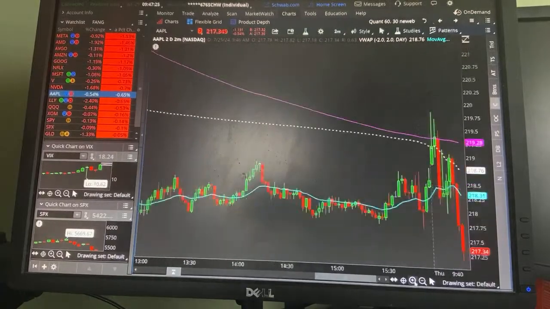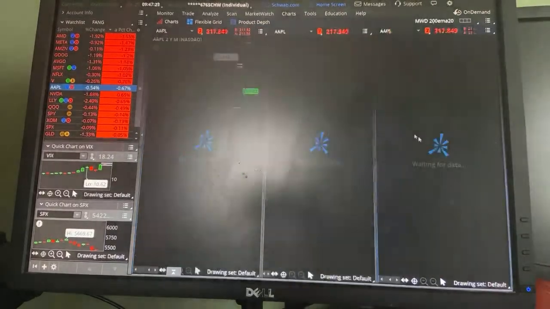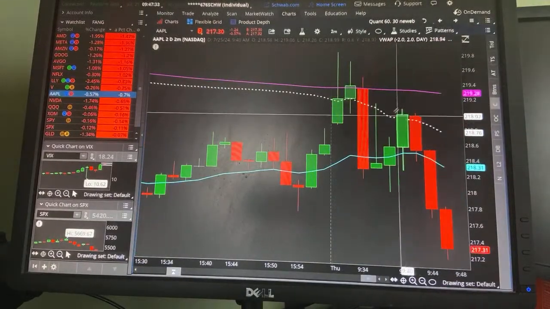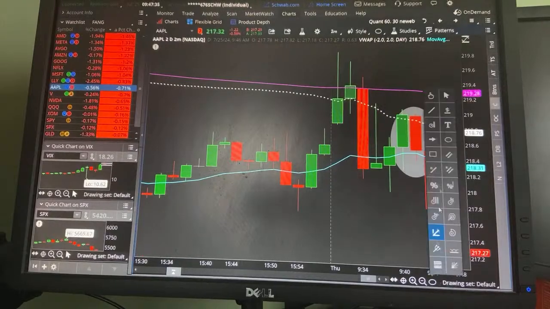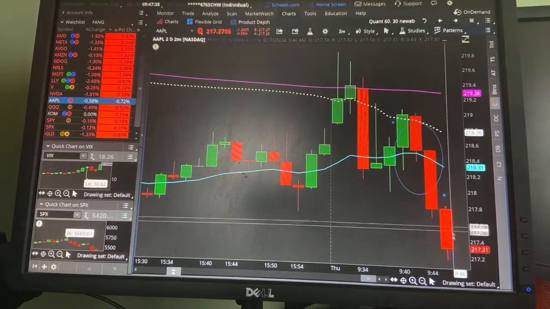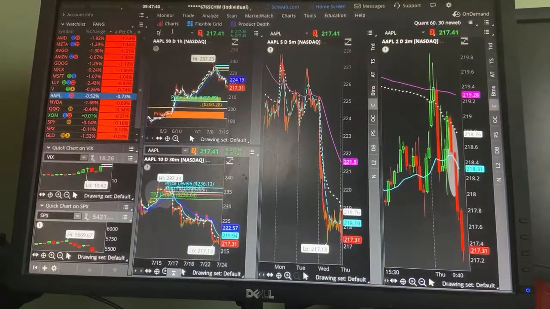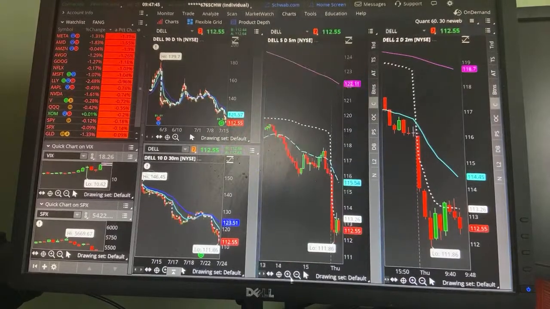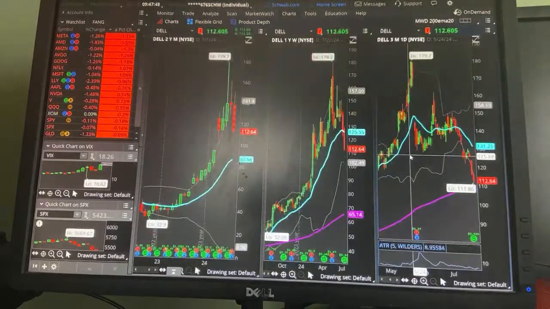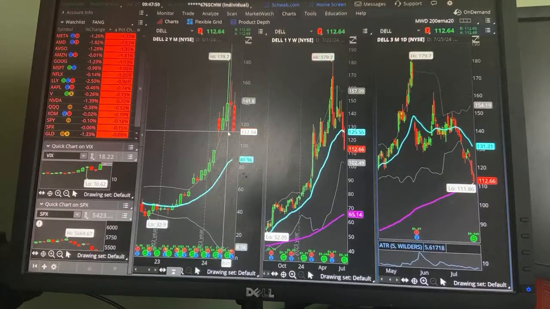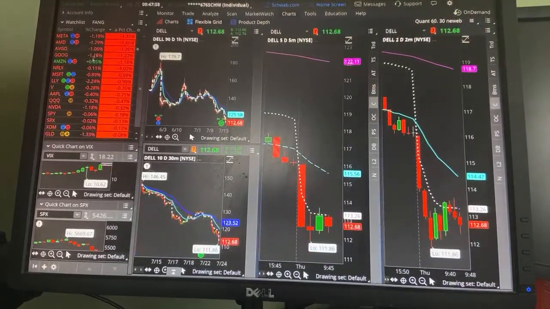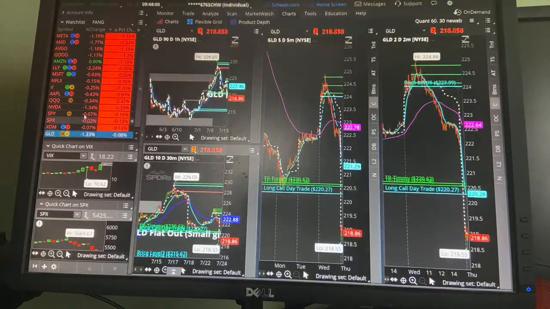Apple breaking down a bit more. Apple intraday tape is bearish. Negative COG here. Apple negative COG, Phantoms. Dell. All right, I gotta go, folks. Usually I trade with the group. Dell is somewhat similar to MU. The intraday tape is not as powerful as MU, but it's very similar.